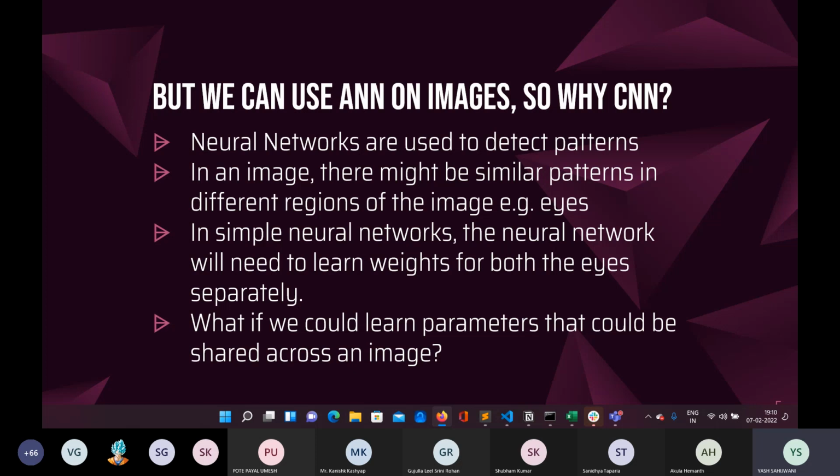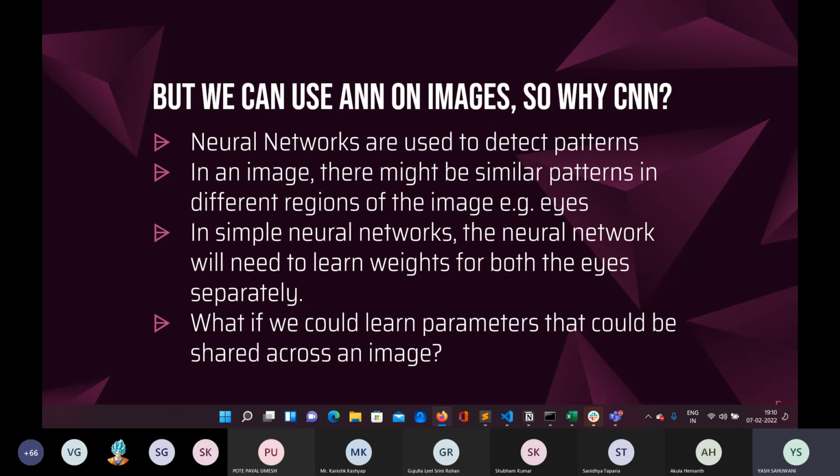Two eyes of a person have the exact same features, and these are the exact same patterns. So it is sort of baseless to have two different feature extractors, or to have to learn weights which extract patterns from one eye and patterns from the other eye, right? So that actually is a problem.